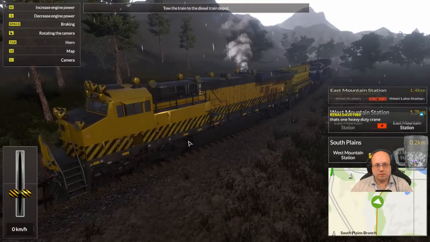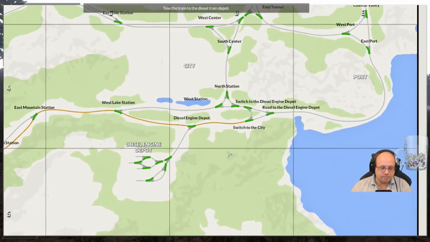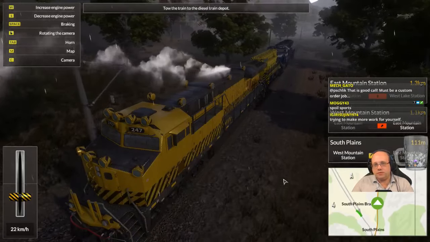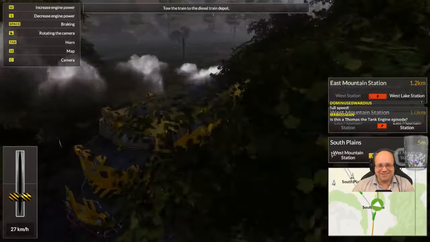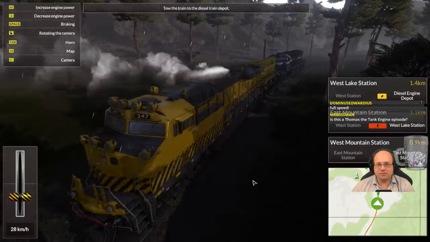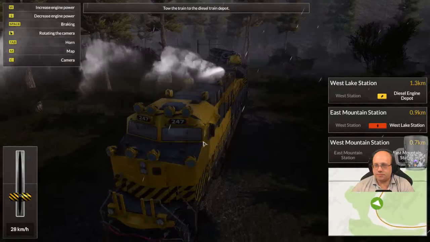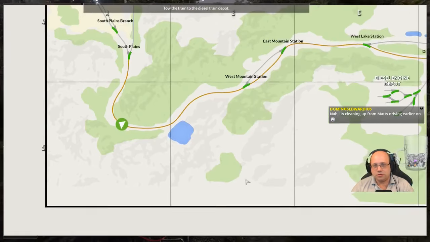Right. A reverse and we will go. Get back to the depot. This is a Thomas the Tank Engine episode. I do wish with all these lights they could just actually turn them on. They've gone to all the effort of putting all these fantastic numbers of lights on. Still going the right way, which is good.